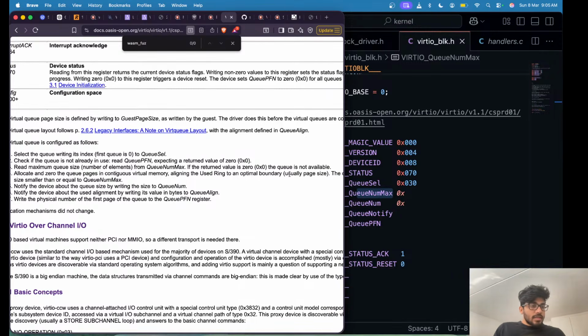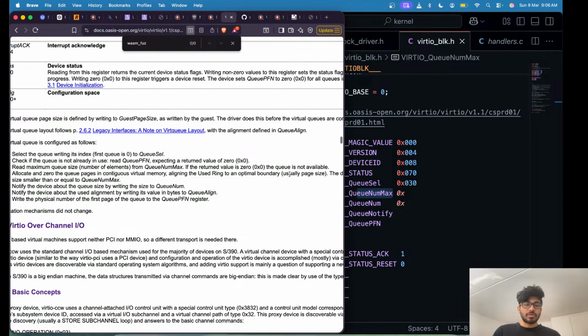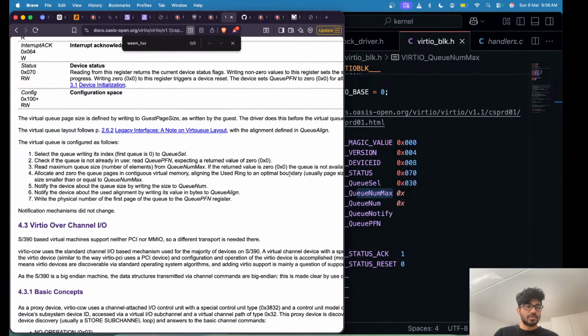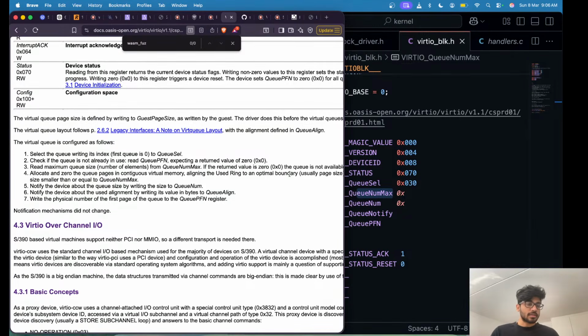Allocate and zero the queue pages in contiguous virtual memory. Okay, aligning the used ring to an optional boundary. The driver would choose a queue size smaller than that.